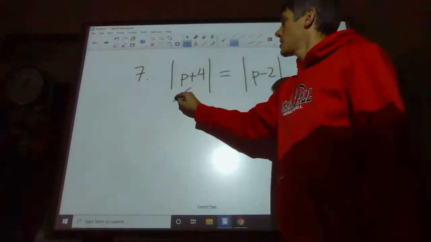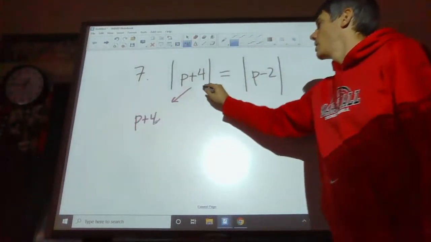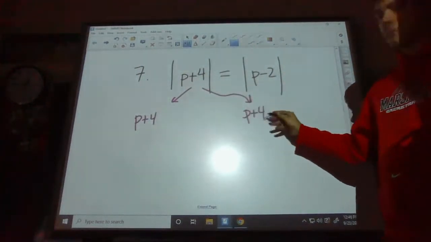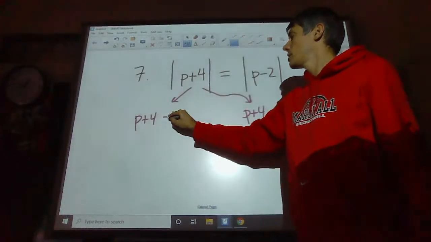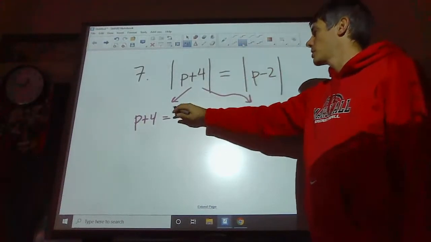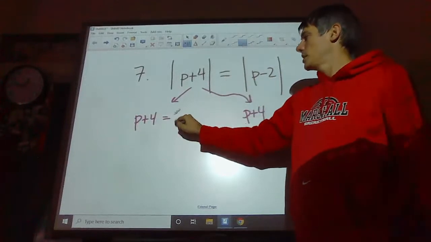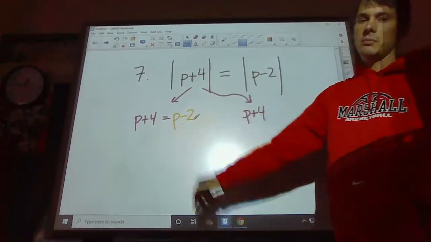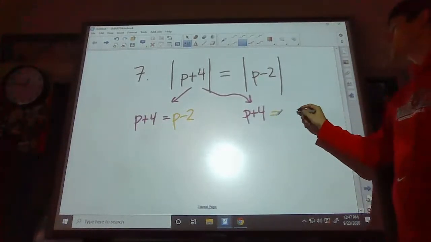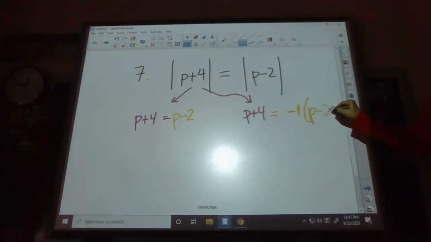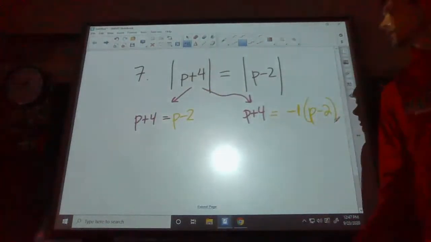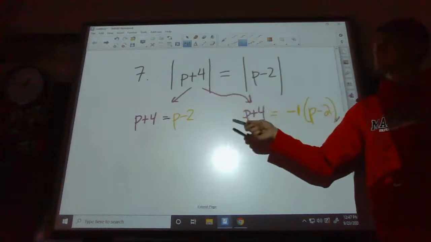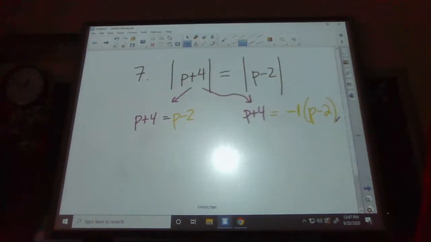Okay? On the left-hand side, keep everything the same. When you go over here to do this one, look, still the same, right? Perfectly. I just copied it down. And then whenever you go to do the right-hand side, I'm getting ahead of myself. When I go to copy this down, on this version, I keep it exactly the same, right? P minus 2 is still P minus 2. On the other version, whenever you do it, you do -1 times P minus 2. Okay? See the difference? This one is just the entire thing written without the absolute value bars. This, the left-hand side is the same, but the right-hand side now has been multiplied by -1.